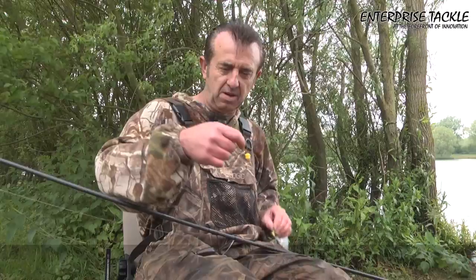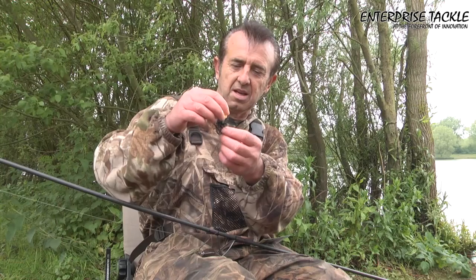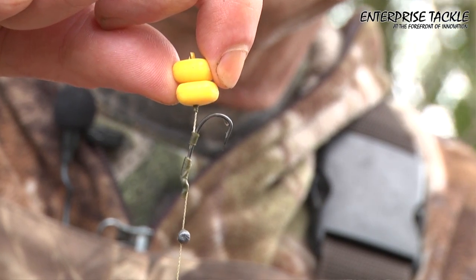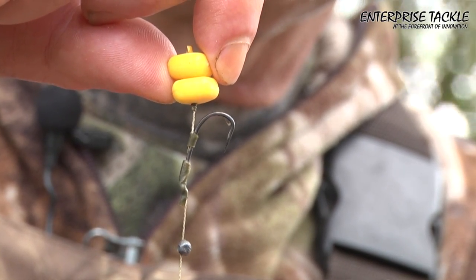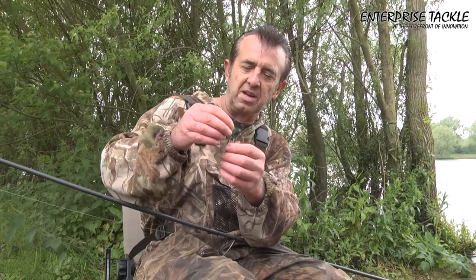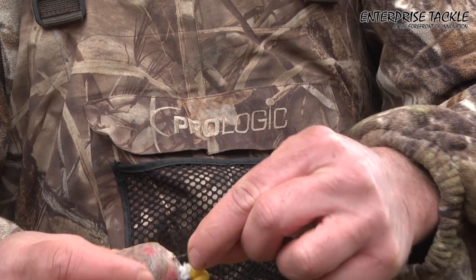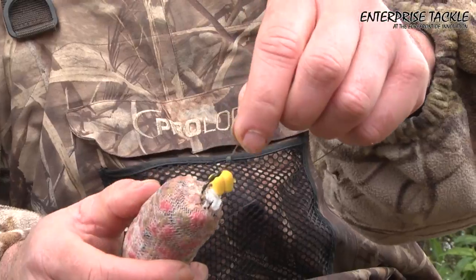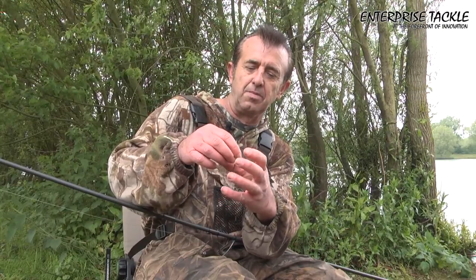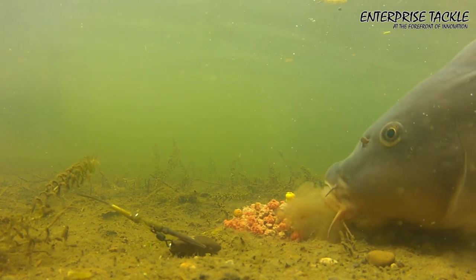Here's one of my favorite rigs with it. I personally like to use two pieces just like that - you can mount it sideways or use a single piece if you want. I've got a little shot to counterbalance it, and I use it with a bag with a few pieces of sweetcorn in there. I tend to put a lot of salt in the bag mix as well, so if I'm using real sweetcorn with juice on it and hemp, the salt stops it from melting the PVA. I just nick this through the bag two or three times and you've got it sat perfect over a little patch of pellet, corn and hemp.